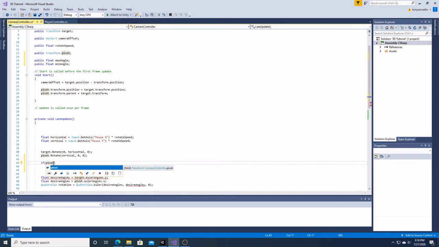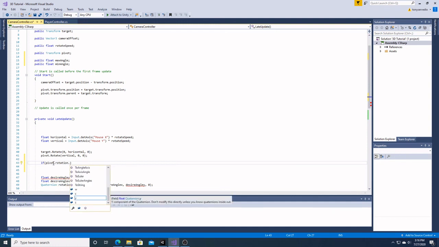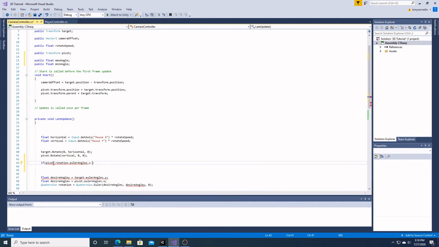pivot.rotation.eulerAngles.x is greater than our max angle, and when you write "and" in an if statement condition, you have to make sure to put two and symbols.